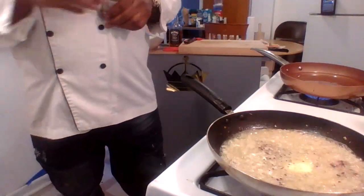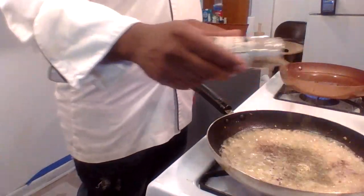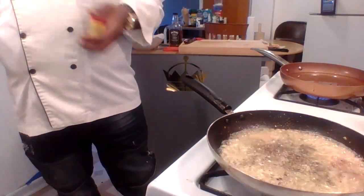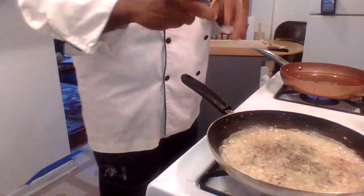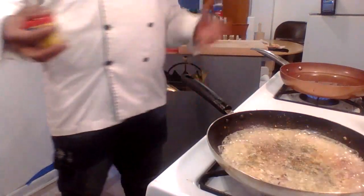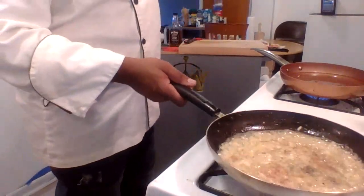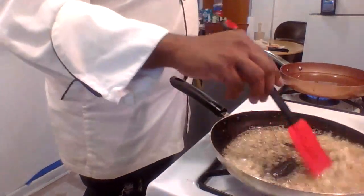Cinnamon is always a lovely addition to any sauce you're making. I put cinnamon in Alfredo sauce because it's really good. People don't even know it's there because it works hand in hand. It's like shaking each other's hand. Add certain things. That's the way of cooking. So we gotta have our butter. We have our herbs. We got this down cooking.